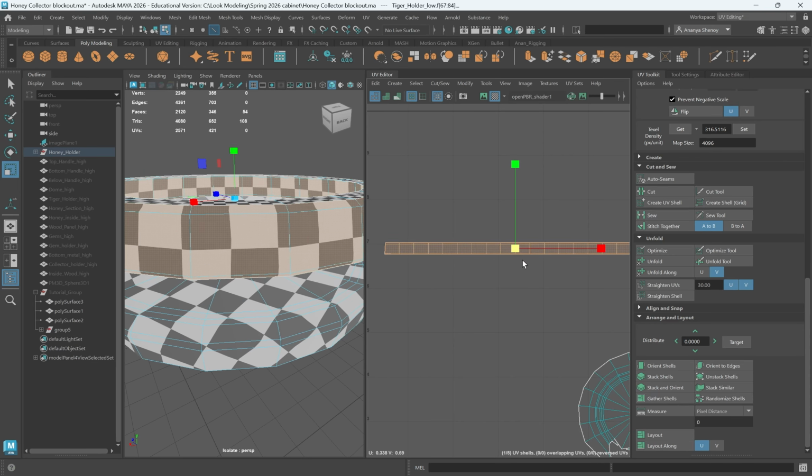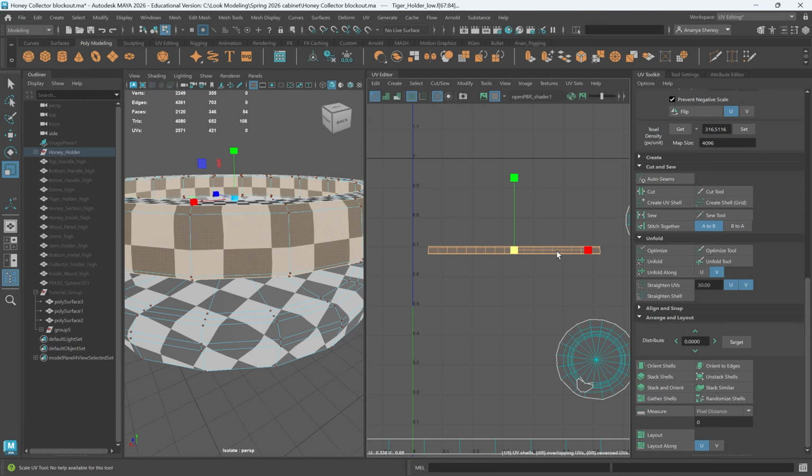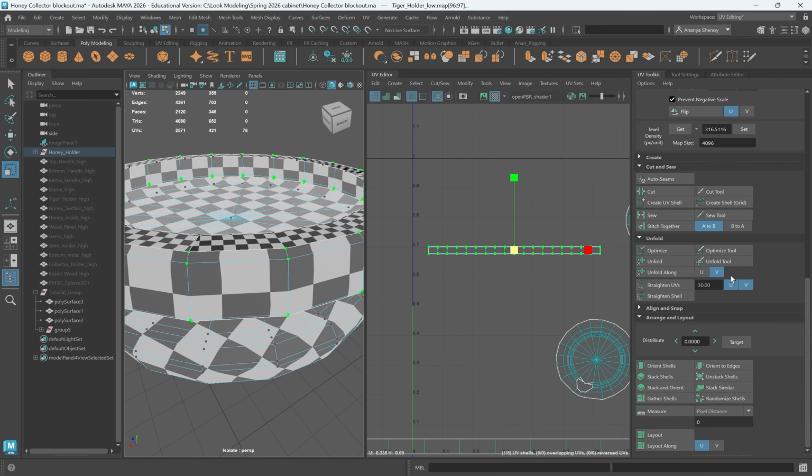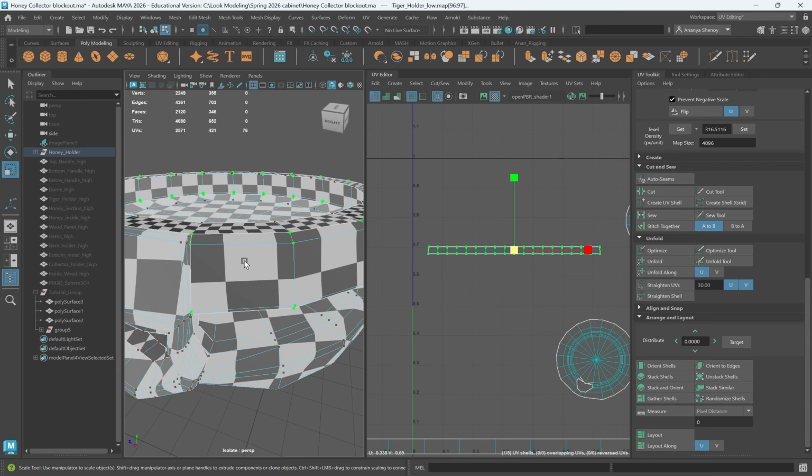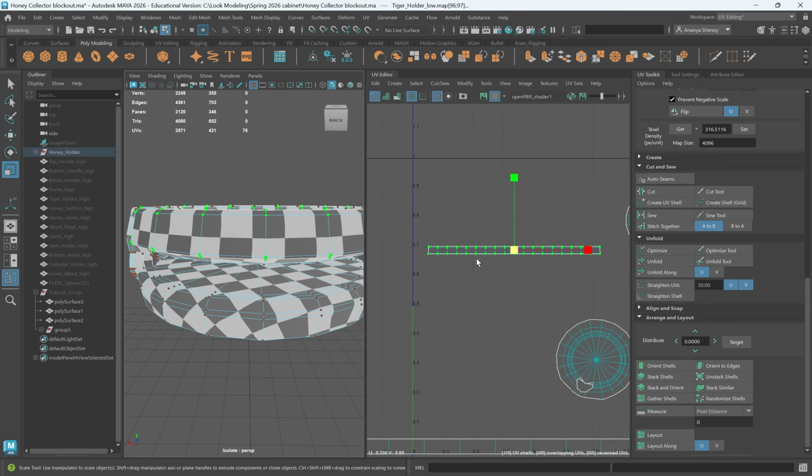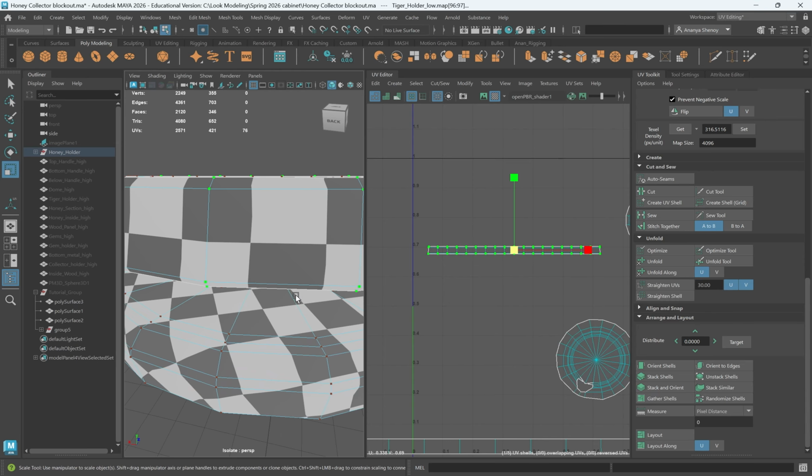We do have some distortion on this. We can try hitting UV and straighten UVs and then try unfolding along the V and see what we get. And try to get something that is a straight UV shell but also has minimal distortion.